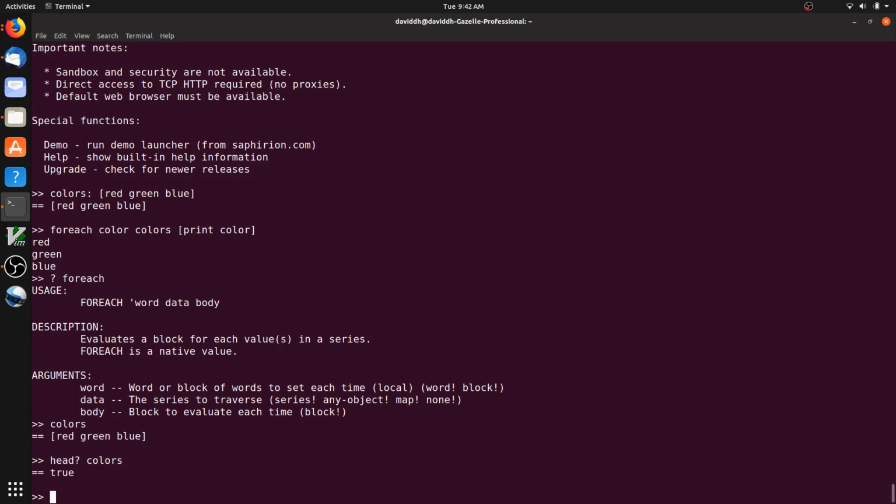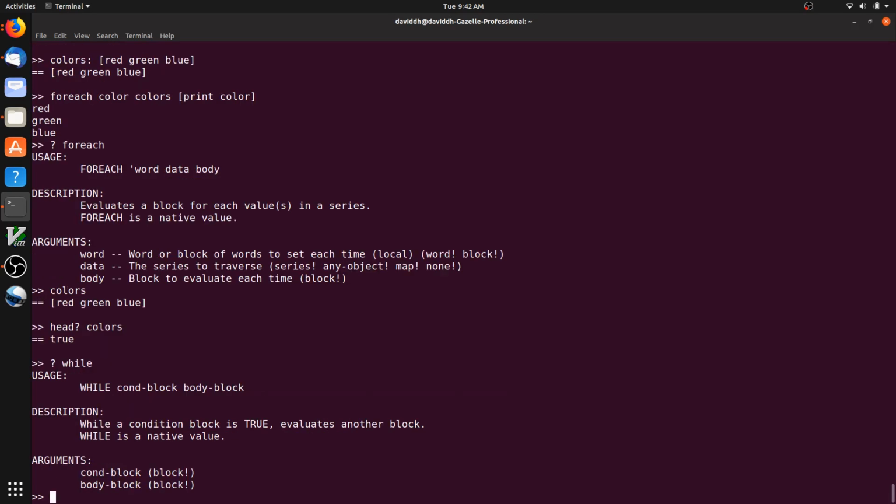And I'm mentioning that because when you do the while loop, that's not the case. So let's see what that looks like. So first of all, let's look at the help for the while looping construct. And it's a little bit simpler. So with the while loop, you have a condition block and then you have your body block.